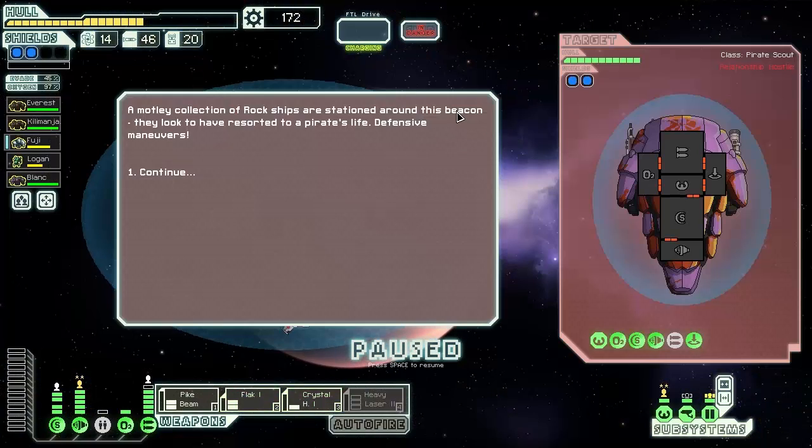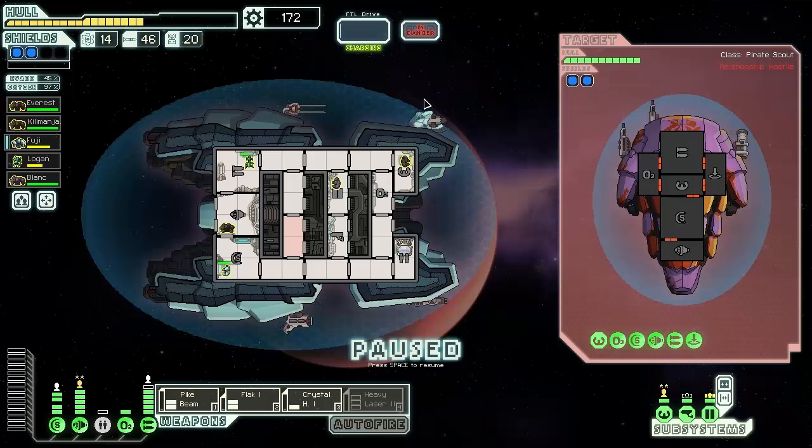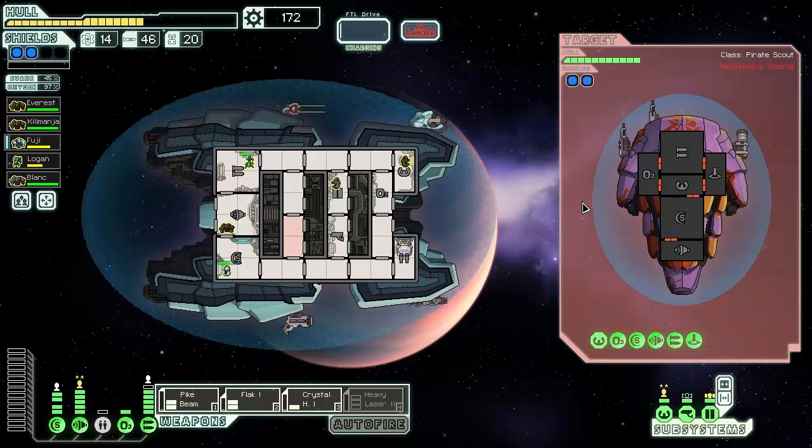A motley collection of rock ships are stationed around this beacon. They like to have resorted to a pirate's life. Defensive maneuvers. Also, they have really big missile launchers. And lots of lasers. I don't like this guy at all. These rock ships are scary.